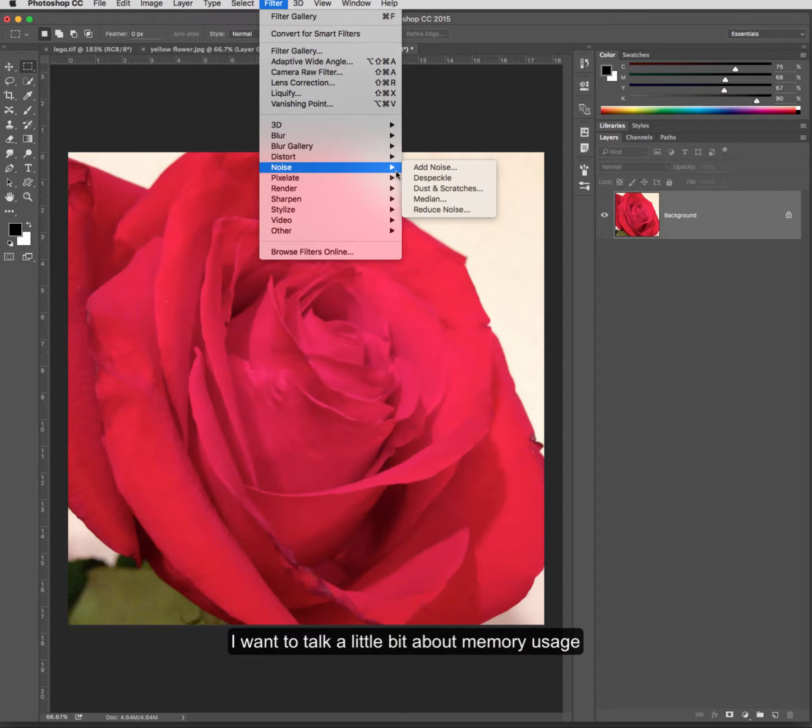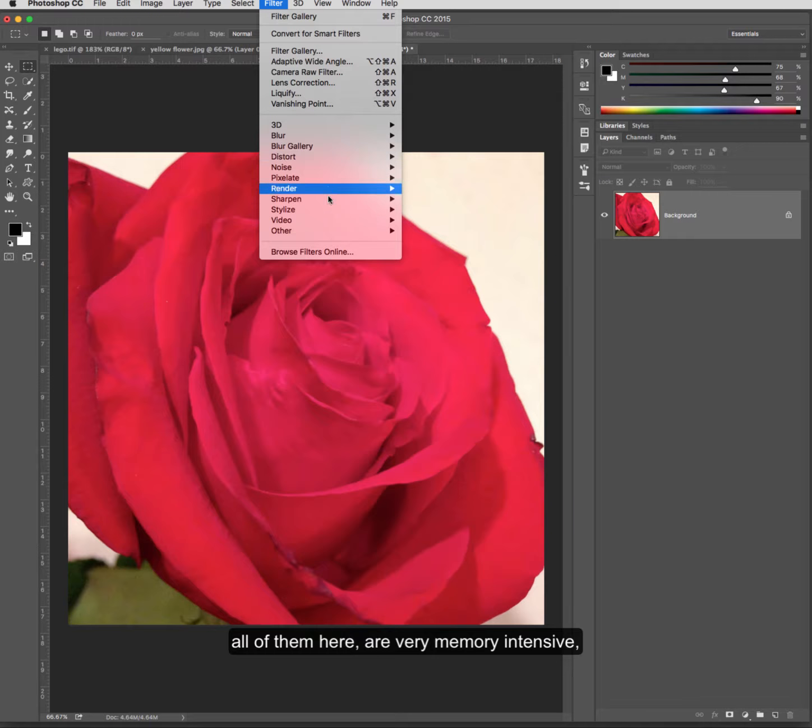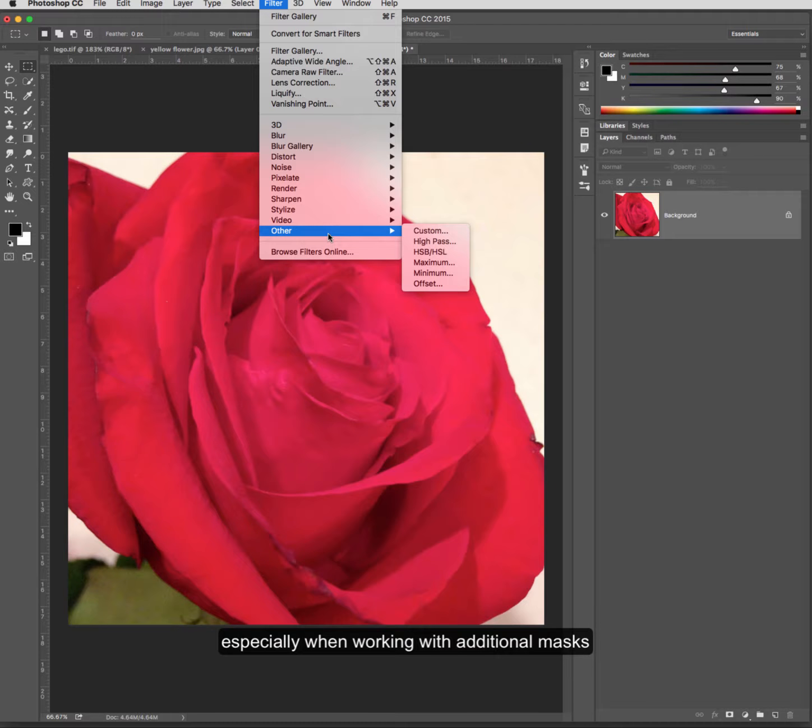I want to talk a little bit about memory usage when you're working with filters. Like we mentioned, all of these filters are very memory intensive, especially when working with additional masks and multiple filters, smart objects, all of those.